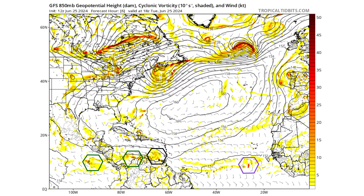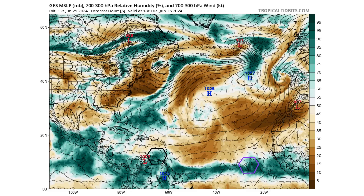Let's look at the GFS model and see what could happen over the next seven days. We're looking at the 850 millibar cyclonic vorticity — that's the spin and energy in the atmosphere about a thousand feet up from the surface. The black hexagon is 94L and the purple hexagon is a tropical wave in the main development region. Here's our moisture content: everything in green is deep moisture, which is needed for a tropical cyclone to develop. Anything in brown just north of those two systems is our Saharan air layer, which would suppress development — so it's just underneath them right now.